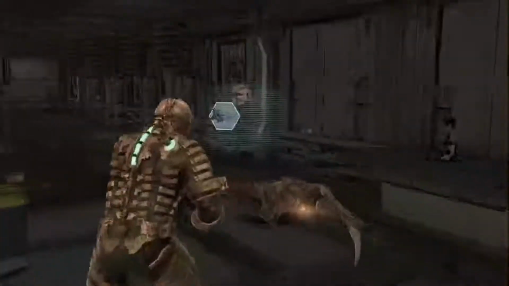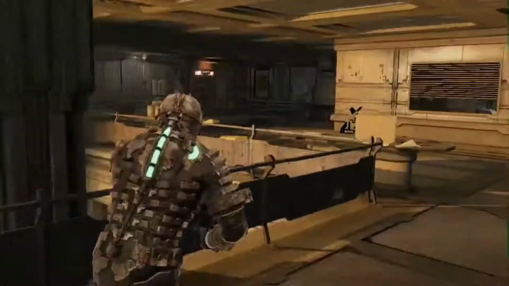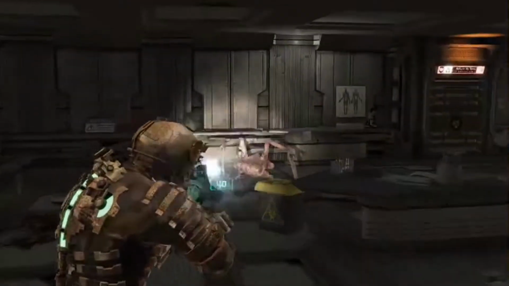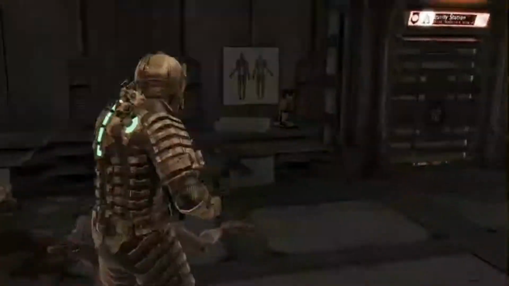A good tactic is don't get too hung up with taking out every necromorph one at a time. Rather get used to chopping off their legs and then picking them off once they're all slowed down. Once you take out those first 2 necromorphs, come back towards where you entered into the room and take out the 1 necromorph that dropped from the ceiling.